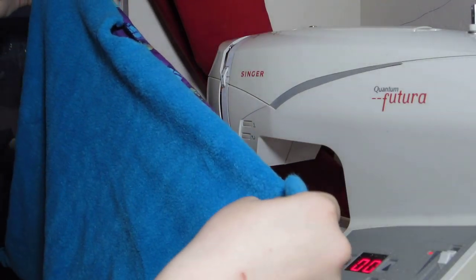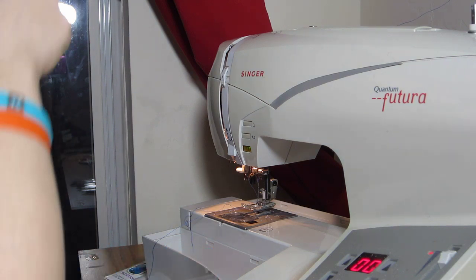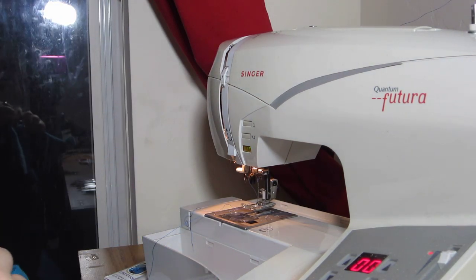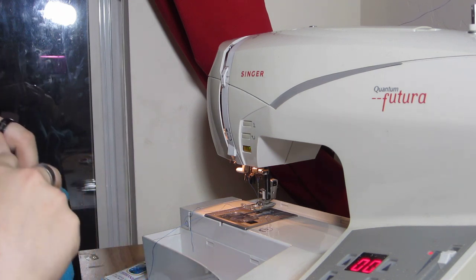Now we almost have a hammock. We just got to close up this last little edge here. This is the only part of your hammock that will have seams exposed.